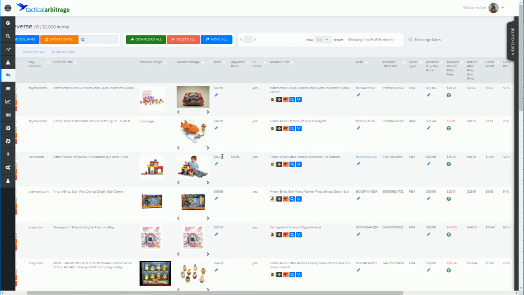Now I want to say something about this. In my settings, I have obviously adjusted the price. I've probably inserted in there a 30% discount for Kohl's, and that's automatically applied. So this is what I was talking about before, where you can in the settings apply certain discounts to particular stores to say what you will eventually pay and allocate them to the stores accordingly, and then they're going to be funneled through to your reverse search.